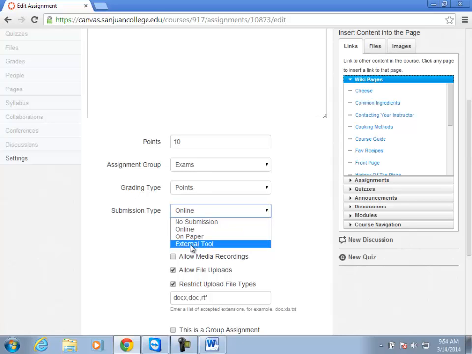And then the external tool, you can integrate with publisher content. There are ways to insert an assignment for like MyMathLab or MyITLab, and then the grade comes back into Canvas once they submit it. So when they click that link for that external website, it takes them to that assignment, they complete it, they come back to Canvas, all inside Canvas.